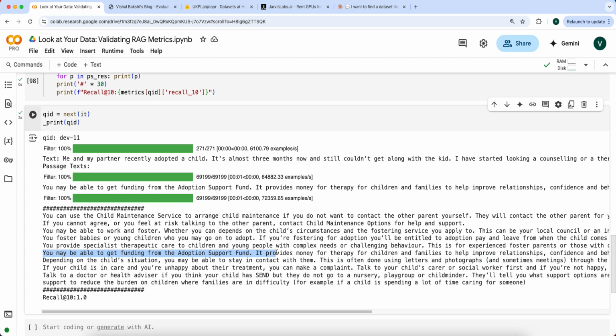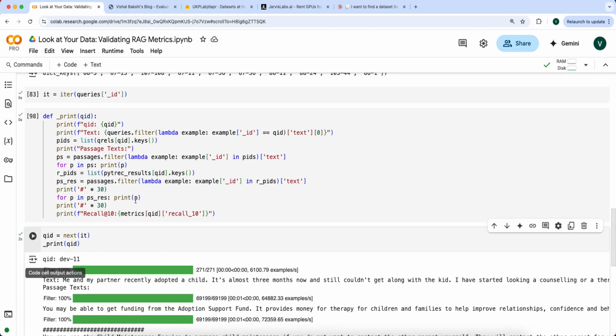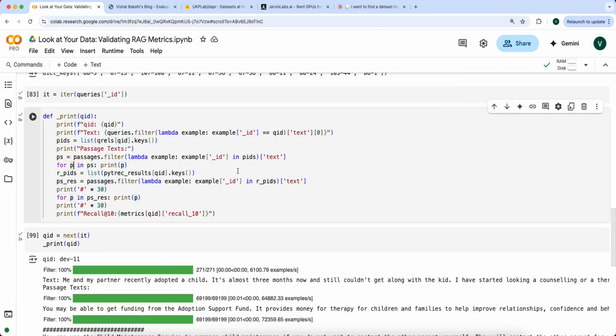Now, something that's common, at least, well, I don't know if it's common, but I think it's definitely something you'll come across, is you'll have similar looking texts. So I think in addition to having the passage itself, I think we should also get the PID.